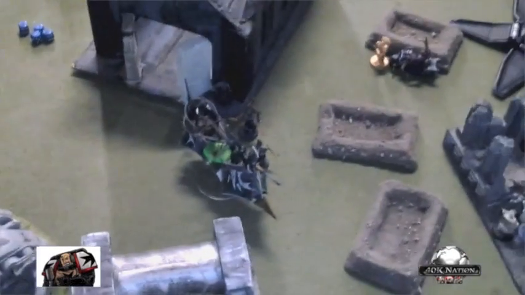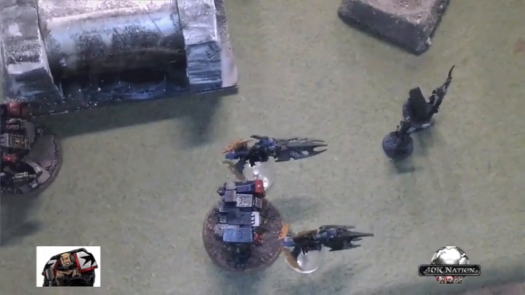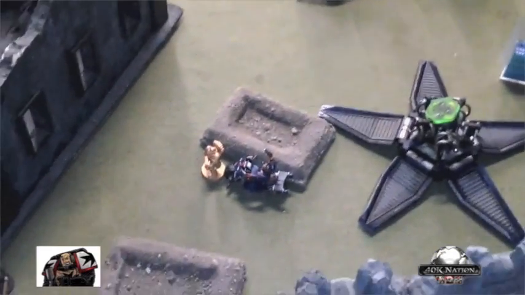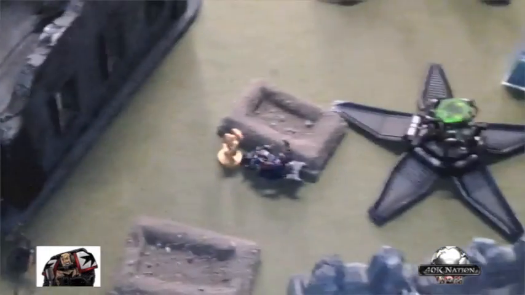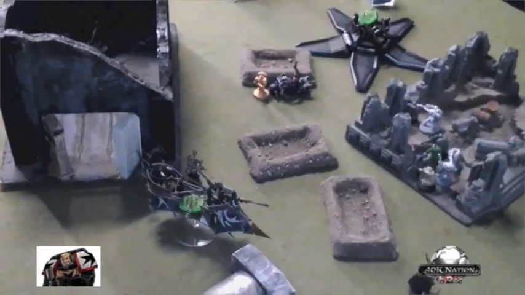Okay, Space Marine turn 4. Dreadnoughts moved up and killed one here, and assaulted and killed another here, so they're going to keep on running. They moved up, shot here, but didn't do anything. And yeah, so Dark Eldar is now going to move on to their turn 4.